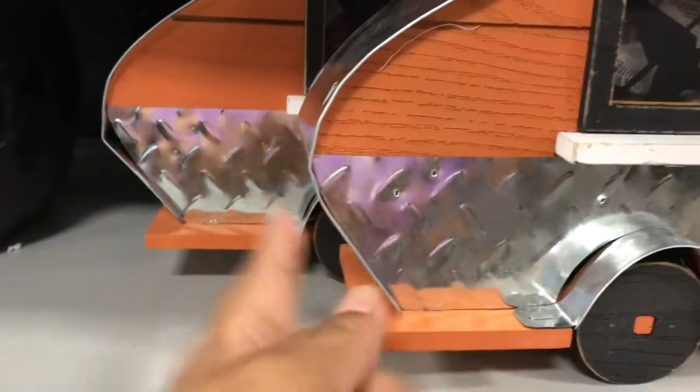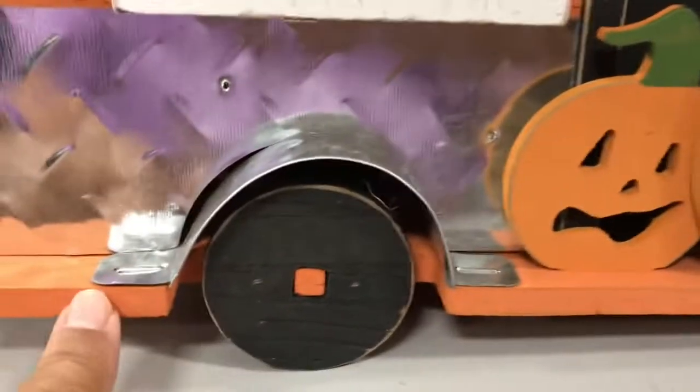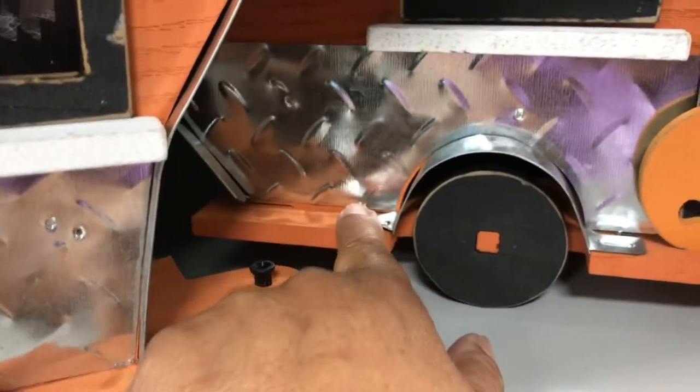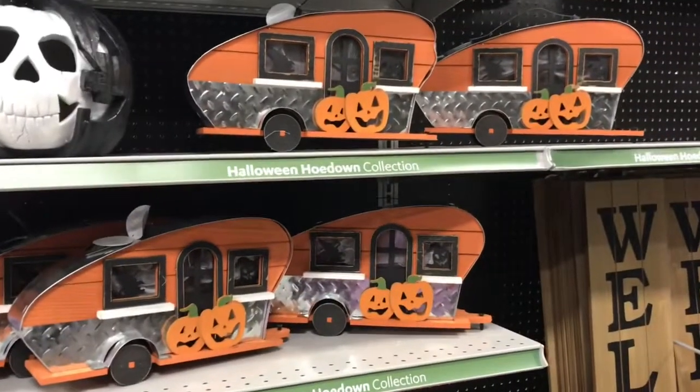I do want to show a few things to watch out for. You can see how the metal bends, and this one is bowed out — so watch for things like that. There was another one where the metal was up. You see how it's supposed to lay flat? This one is up and that could actually cut someone. I mean you can make it go flat, but still — I have kitties, so I have to watch out for those things.